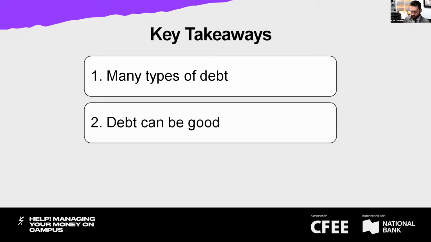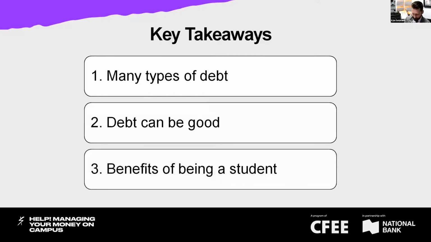There can be good forms of debt, like for school, buying a house, buying a car to get to work, etc. The word debt has a stigma around it, and understandably so, because it can spiral quickly, but there also are good forms of debt, and we can learn to manage those. And when it comes to banking, there are benefits to being a student, because students can get lower fees on bank accounts, credit cards, loans, etc.